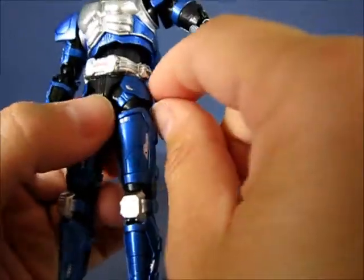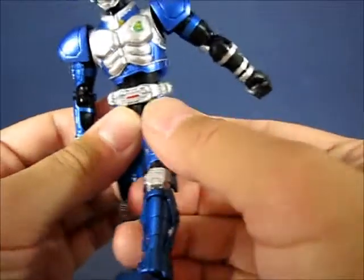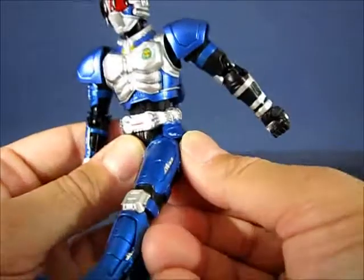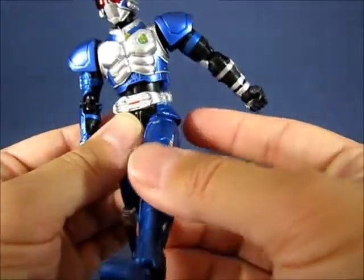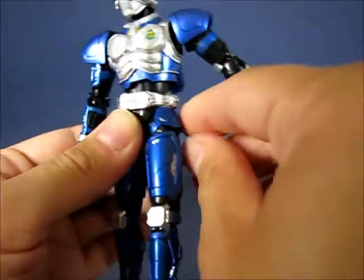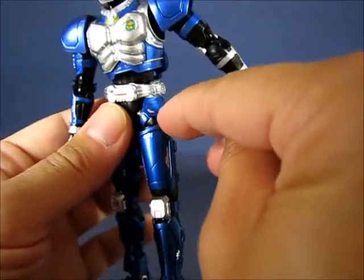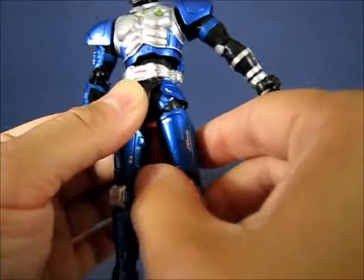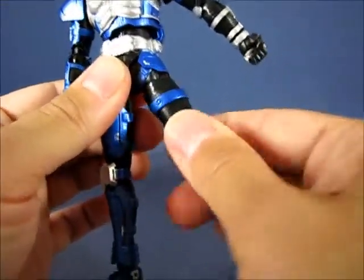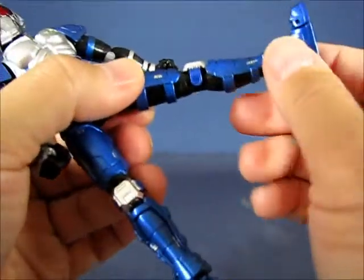Now this armor piece is made of a softer, rubbery type material, so you can provide more range of articulation on this leg at the hip. You just have to move that piece out of the way, and it is soft and rubbery, so you can allow it to move better with the leg. You just have to be careful you don't tear into that, because it's attached to the belt area there. And there is also a swivel joint at the top of the thigh that allows the leg to go all the way around. And at the knees there are two joints.